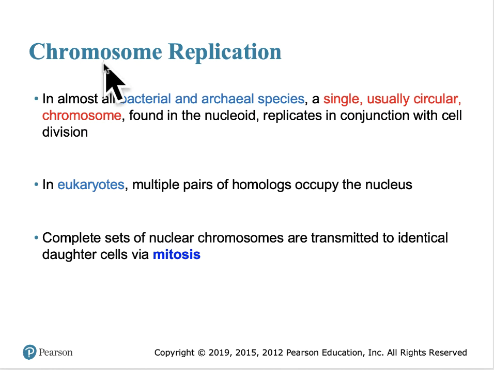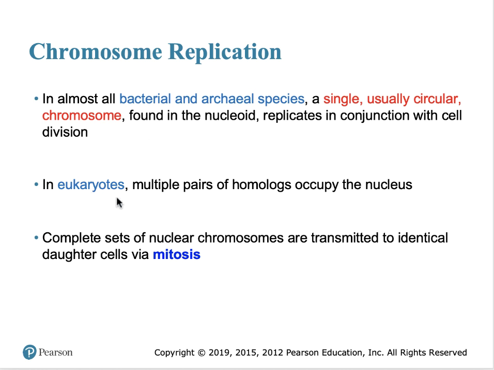This slide talks about chromosome replication, which we'll talk about more in depth for the next lecture, chapter 7. But for now, it's important for you to know the differences between different branches of the tree of life. So bacteria and archaea normally have a single chromosome, which is circular, double-stranded DNA, and it's found outside of any organelles. So it's called a nucleoid, and that replicates through binary fission in the cell, and we'll talk about that in a future lecture.